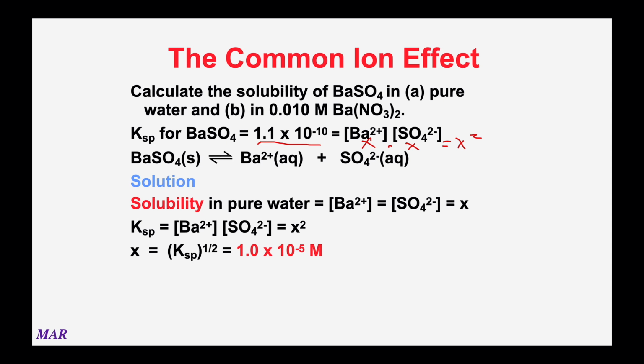So we would say that the solubility of barium sulfate in pure water, if we put literally barium sulfate right in pure water, is 1.0 times 10 to the minus 5. So as long as we put in less than 1.0 times 10 to the minus 5 moles of barium sulfate per liter, no solid. But that's a pretty small number. It'll probably be easy to get over 1.0 times 10 to the minus 5 moles per liter. Then we'll start seeing a solid. And it's easy to get bigger than 10 to the minus 5 moles per liter. So yeah, we'll see barium sulfate pretty readily.